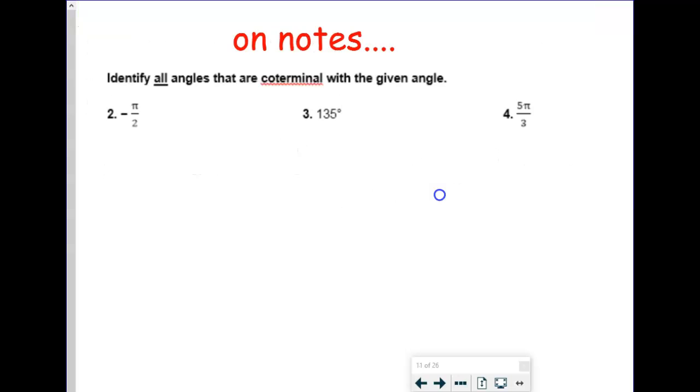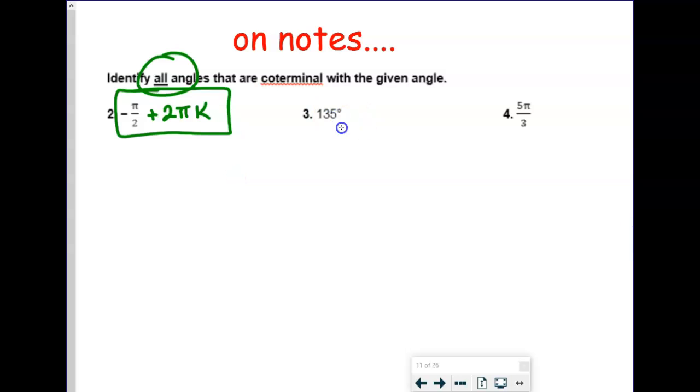So look at the examples that are in your notes. This is what we did yesterday already, and you already did for your homework, so I don't even know why I'm doing these. It says identify all angles that are coterminal. This is the easy question. You don't actually have to find anything. You just have to set it up. So all angles that are coterminal means you're going to add, how do I call a rotation for radians? 2 pi, and then throw an integer, k or n or whatever you want to use.